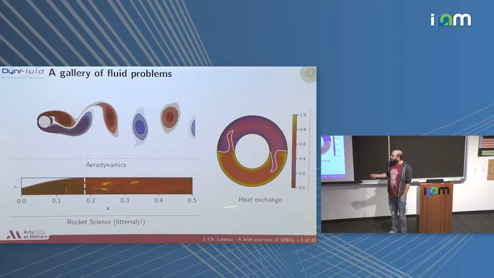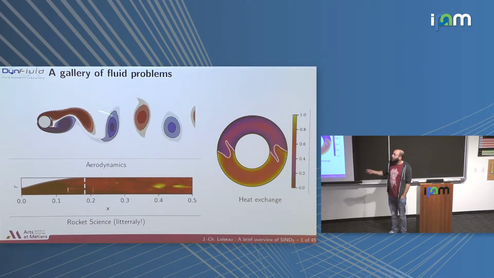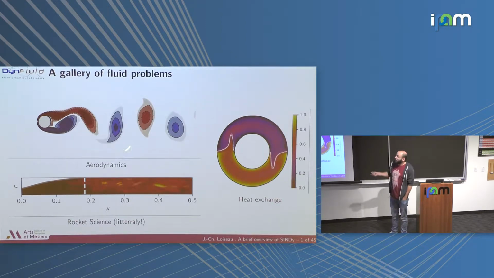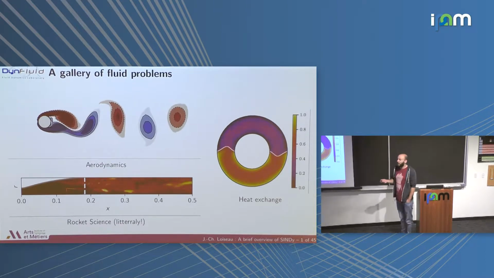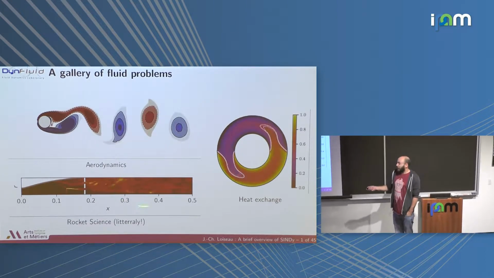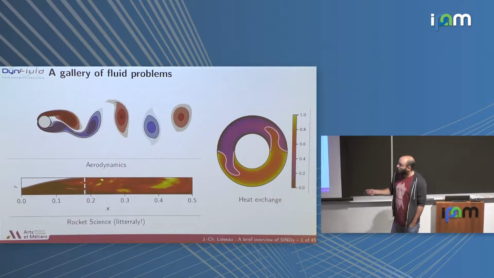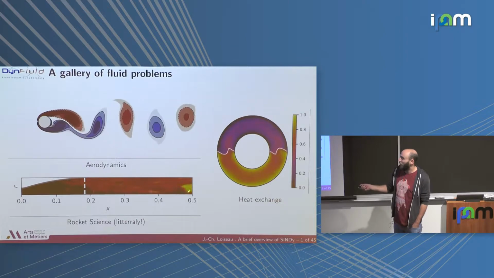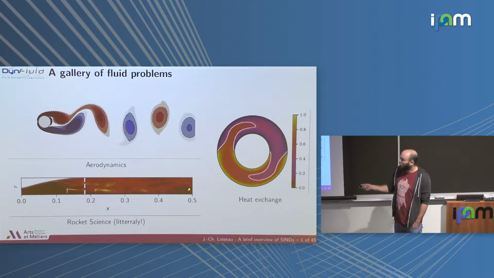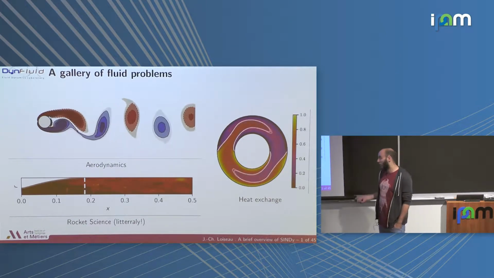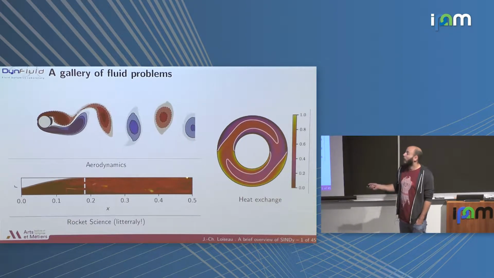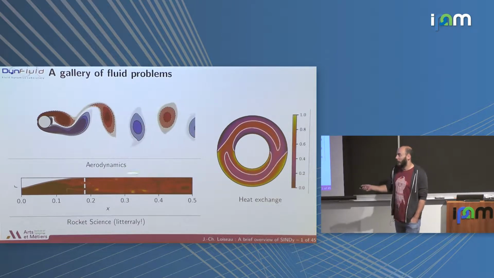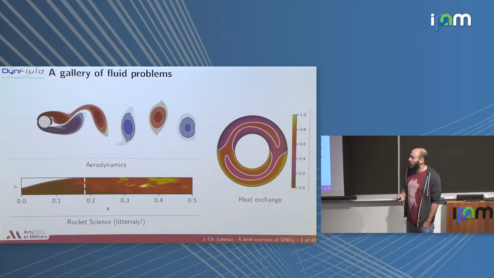In fluid mechanics, where I'm studying different fluid configurations, this one's the cylinder flow that Steve mentioned before, a pretty simple flow, really not that interesting from my point of view now that we've figured it out. This is another kind of flow I'm interested in. It's rocket science, literally, because this is a rocket engine nozzle, and you have a turbulent fluid that comes out with shock waves and super complex physics. This is the end goal, the kind of application I'm targeting, but it is just out of reach for the moment.